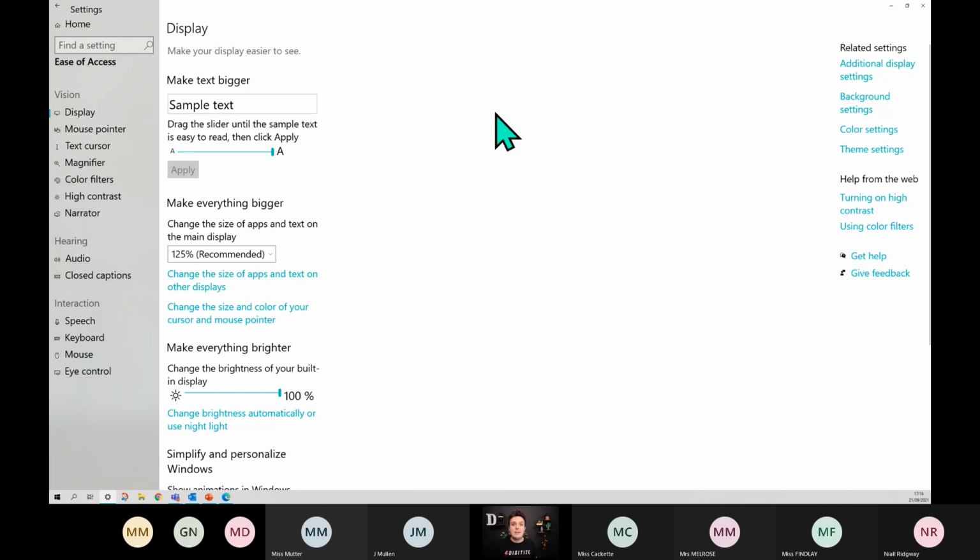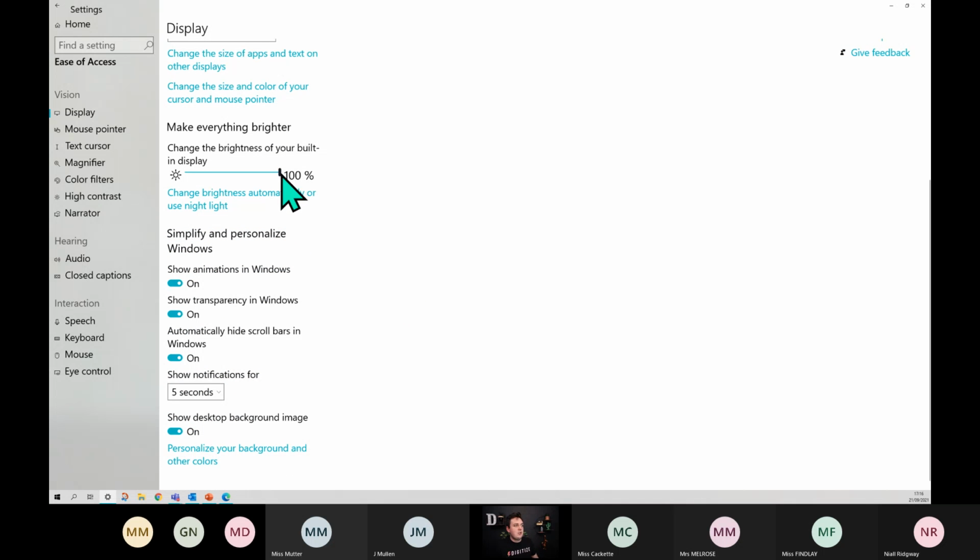So if you are presenting your screen to your students, whether that's through a Teams call, or maybe it is up on the whiteboard, if you make the text bigger, it's easier for people to see at the back of the room, up close, or maybe they've got a visual impairment and need to see that text. Great first tip. You can actually change the size of apps and text that appear on the screen. So if you've got Word open, you can change the size of the text that appears for the top bars, for all your options, your tabs.